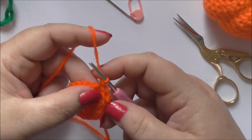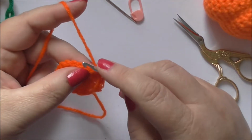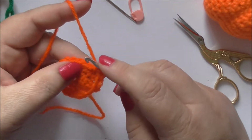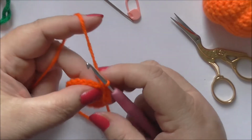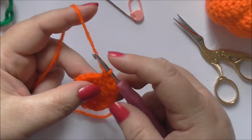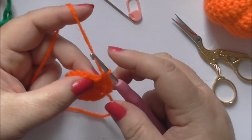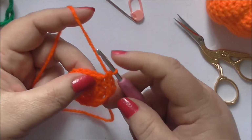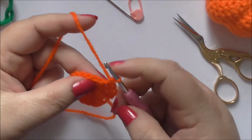And we'll repeat that six times. You'll find in crochet that you do repeat patterns a lot. When you're making a circle or a ball or starting a hat, you often see this six pattern repeating. So it is one to get used to, and one of the reasons why I've used this as one of the first projects.